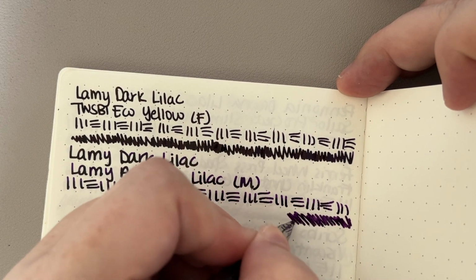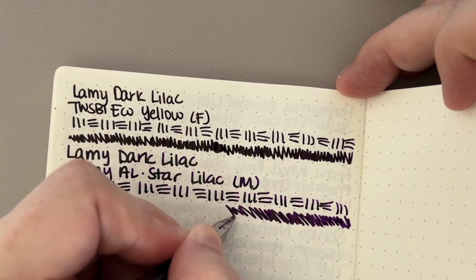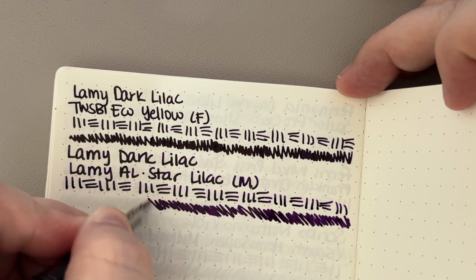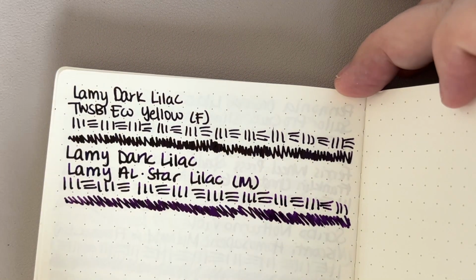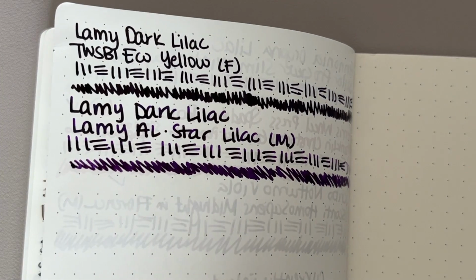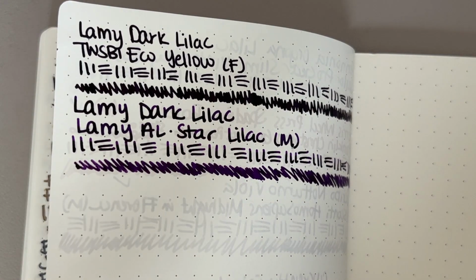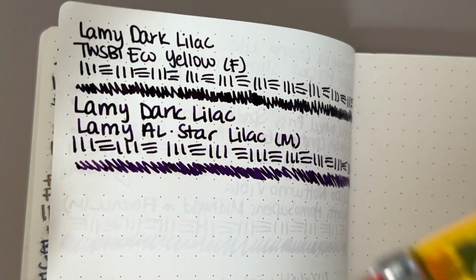The dark lilac in this pen is a fresher inking than the Twisbee. Looks like the Twisbee actually kind of looks a little darker. But this is wet, so maybe it just needs to dry and it'll dry a little darker, but also the fine nib. Okay, next up I'll do this one.